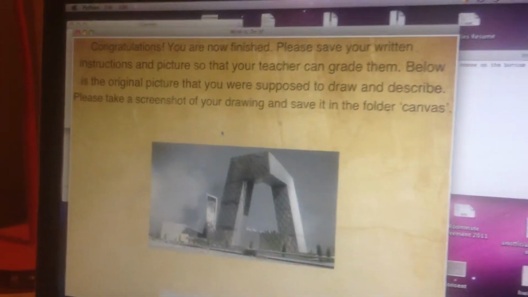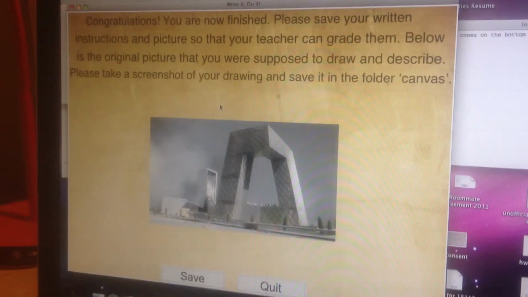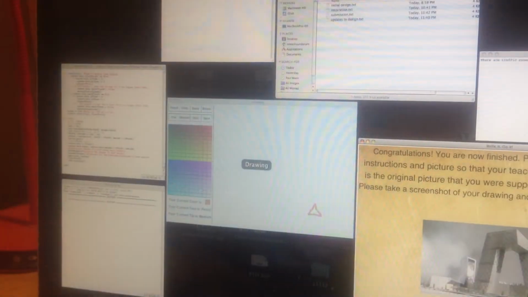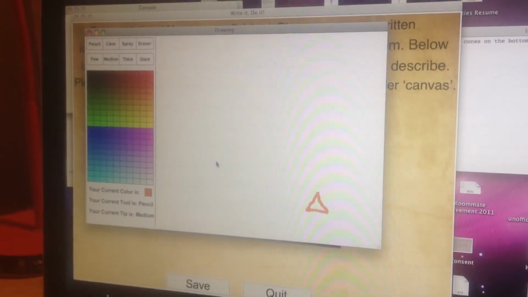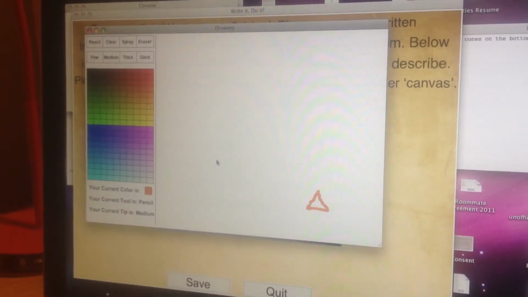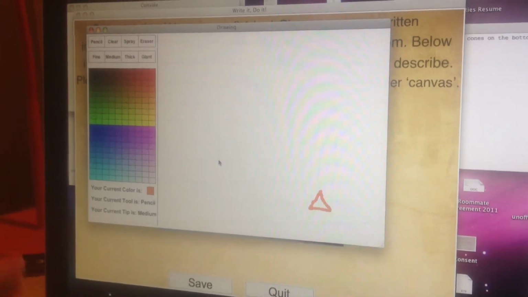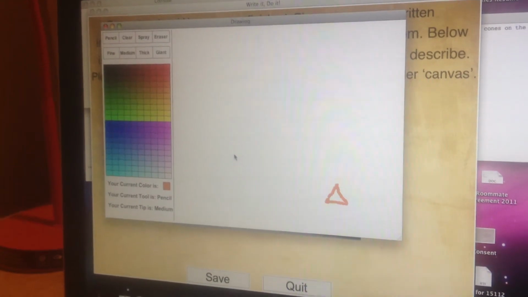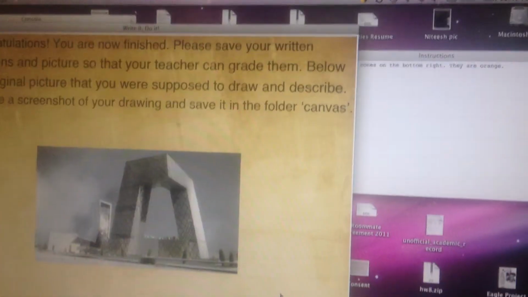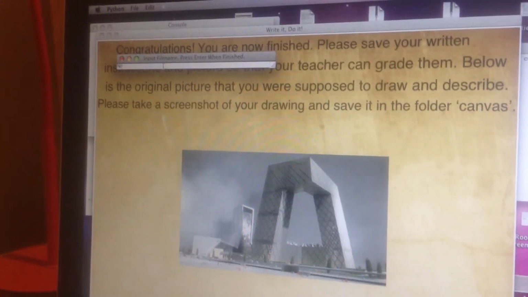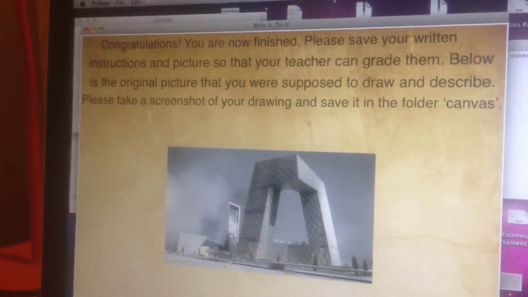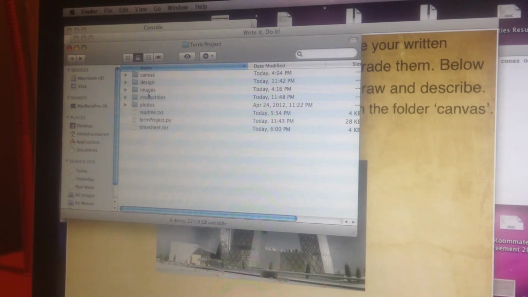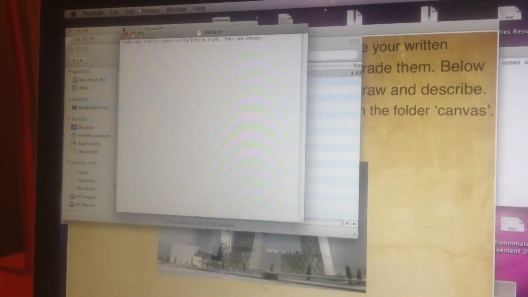And I'm now finished, and I now want to save it and take a screenshot of whatever the second player just drew, because it was really hard using just Tkinter modules alone to record all the data on the canvas and recreate it. So instead I would just ask the second player to take a screenshot. However, the instructions are easily savable. What I would do is click save, type the name of the file, let's say I'll just make it Niteesh, and click enter. So that saves it. If we want to see it, I would just go to instructions, Niteesh, and there it is.